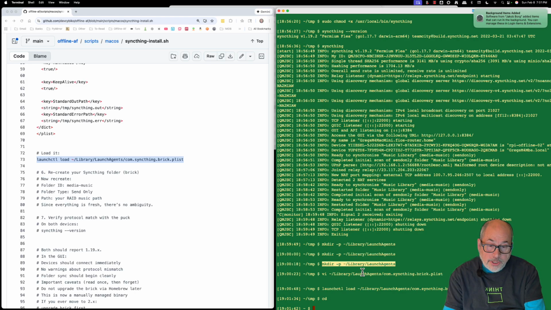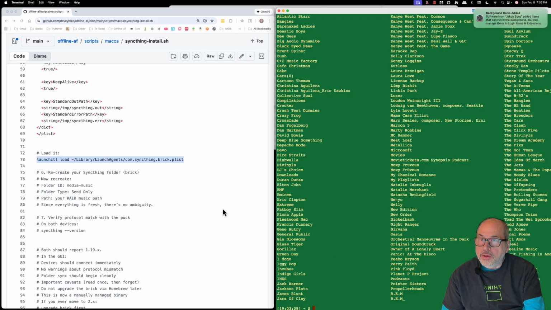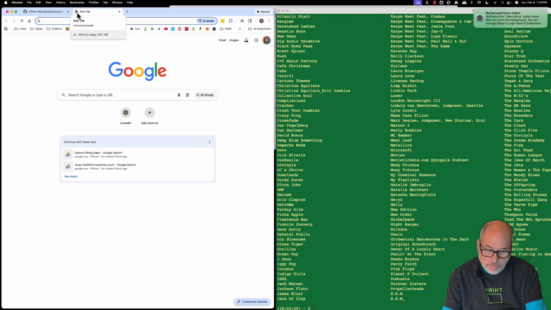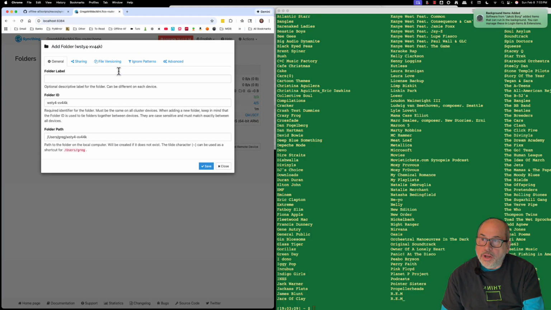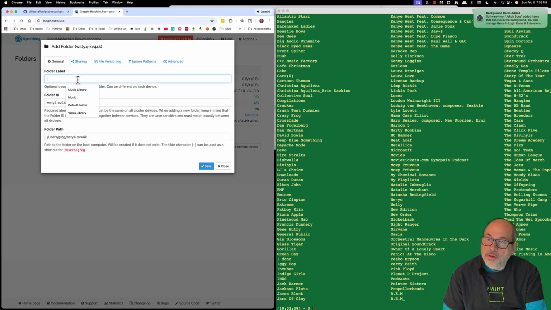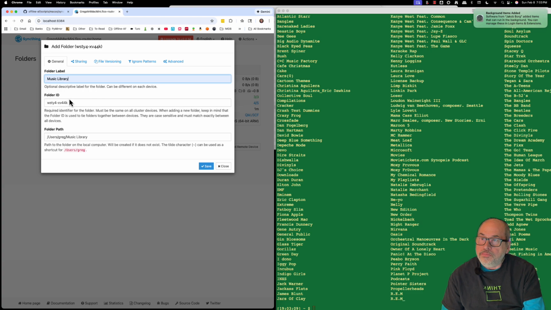Okay, so let's log in to Syncthing, and we'll set up our first folder. We're going to add a folder. We're going to call it Music Library. Give it a folder ID. Now I'm going to give it media-music, and that's the folder ID that's going to be the unique ID of media-music all over my network.